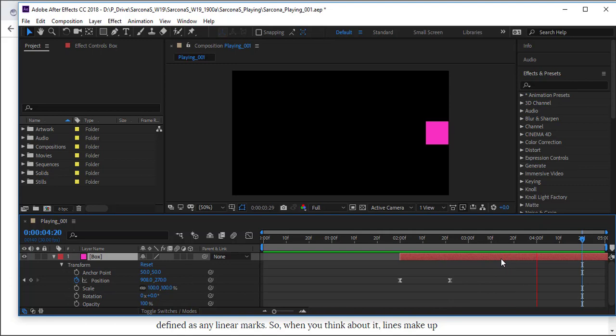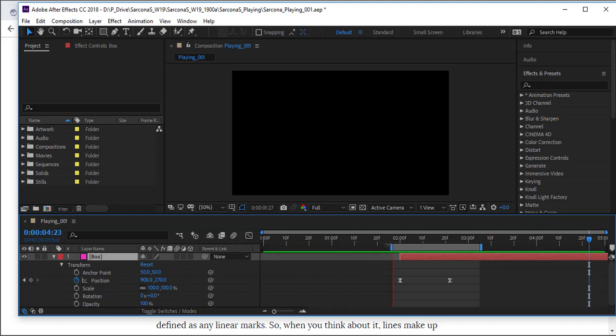If we had a 10-minute animation and we're only working on 2 seconds of it, we shouldn't have to play through the entire 10 minutes to see that 2 seconds. So if we condense this bar only on the area that we want to see, then when we hit play, it'll only play that area. So I'm going to drag this bar here. And then now when I hit play, you'll see how it loops just in that area.